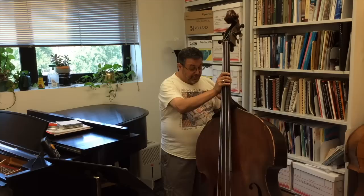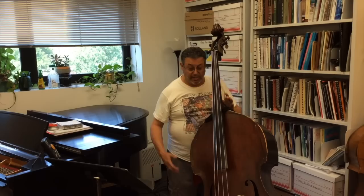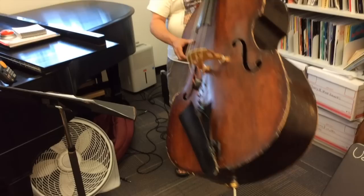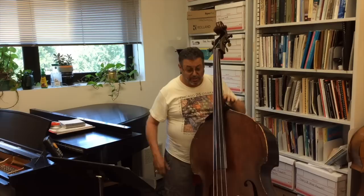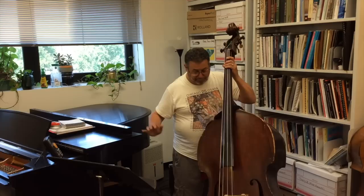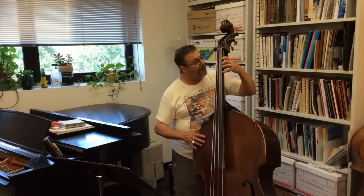The end pin I use also is a factor in how I approach the bass. I just started using this chromatic end pin. What it does is it's sort of a way to replicate the use of the Rabot end pin, if you're familiar with that. And it allows the bass to be practically completely balanced. Plus, it changes the center of gravity, so I don't have to use my thumb to hold up the instrument, and thus I can get my finger in there even better to maintain my sound and the consistency of my sound.